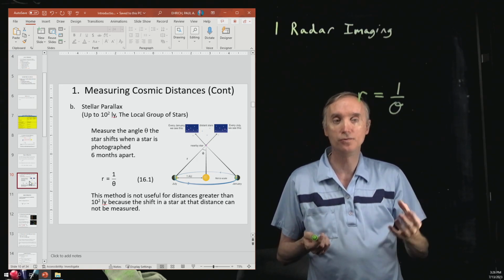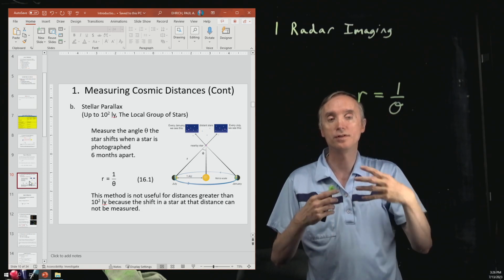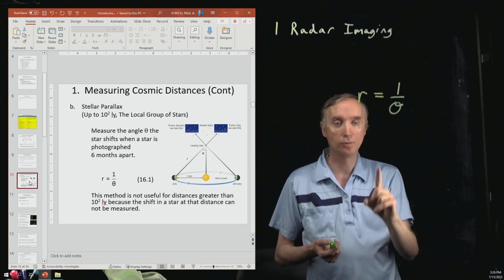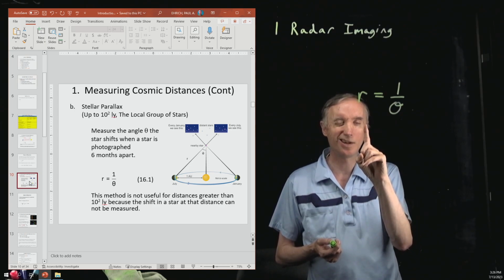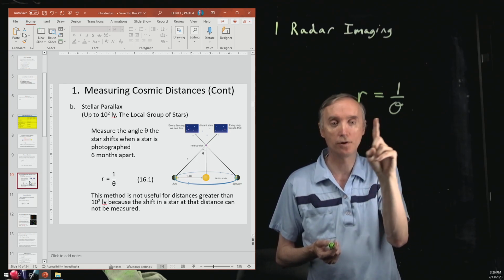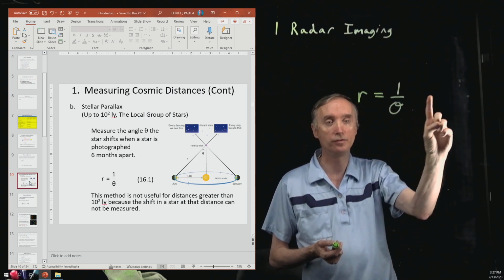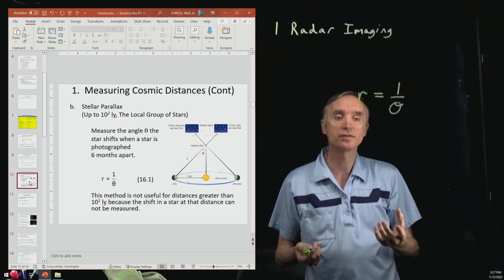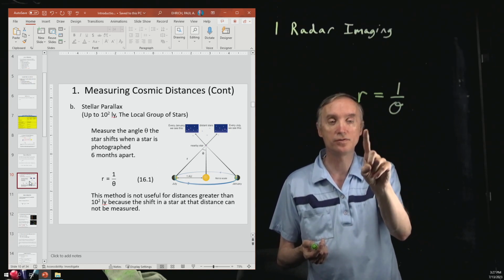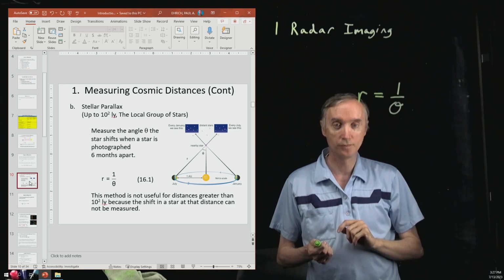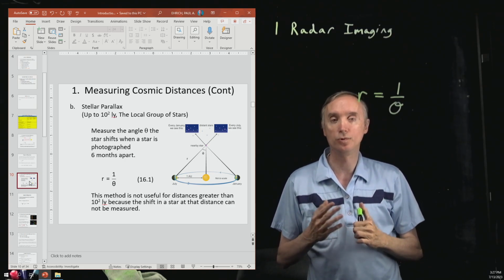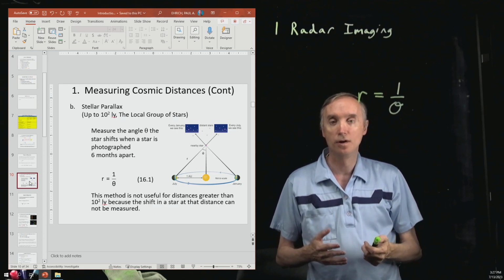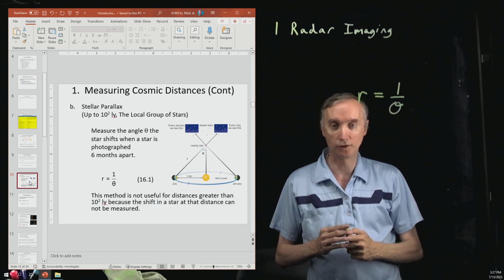So why can't we use this particular technique for distances further than 100 light years? Okay, we did the experiment with your finger where you closed one eye and then the other eye and you looked at your finger as it appeared to move back and forth. And then as you moved it further away, you noticed that it moved less and less. So there's going to be a certain distance at which you just can't see the star moving back and forth anymore. But this is pretty good because we'll be able to use this technique to measure the distance to any star within 100 light years of Earth.